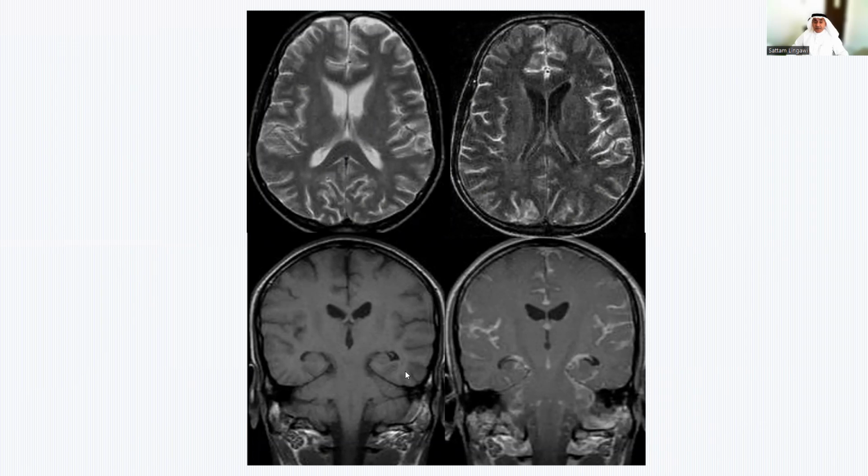When you give contrast, you see the leptomeningeal enhancement. We said before, with intracranial hypotension, you get pachymeningeal enhancement. Pachymeningeal is enhancement of the dura mater. It bridges over the sulci. It does not go into the depth of the sulci. With meningitis and also with metastases, you get leptomeningeal enhancement of the meninges, the pia mater, that goes into the depth of the sulci.